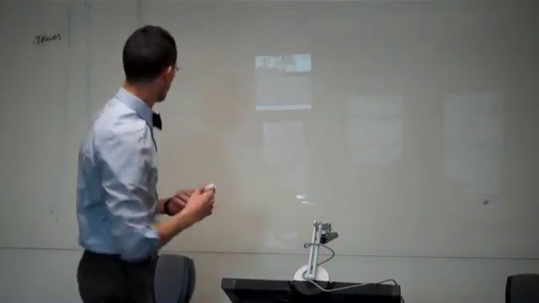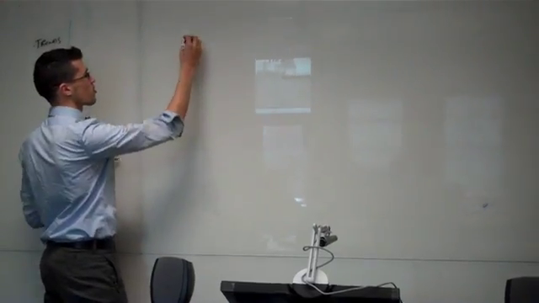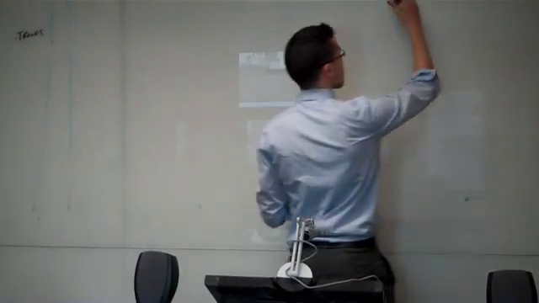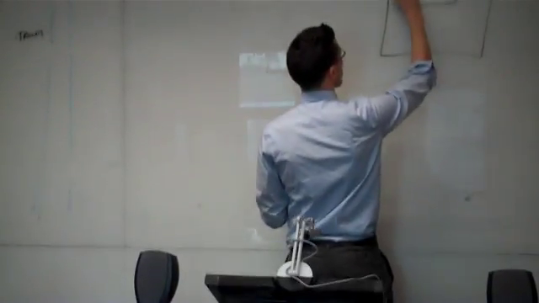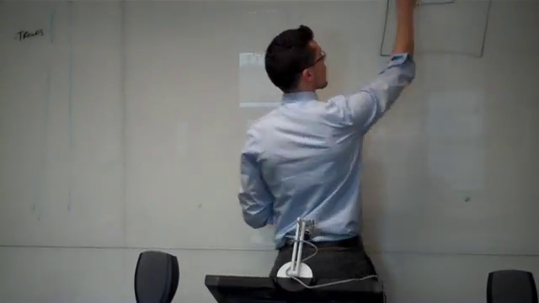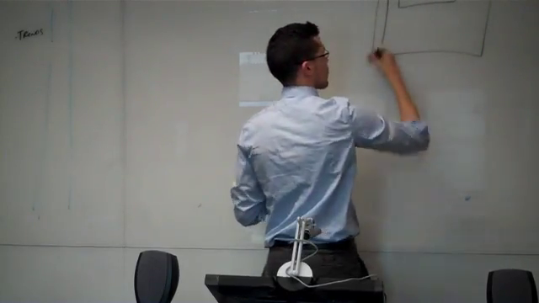Alright, so let's talk about trends. I'm going to put up at the top corner over here, this is the periodic table. This is an outline of the periodic table. Okay? As you go across and as you go down. Now, the first thing that we should talk about is atomic radius.